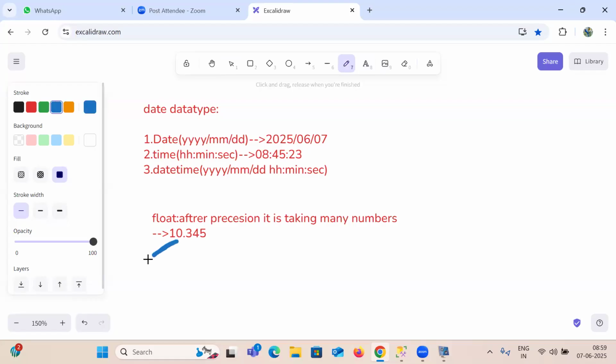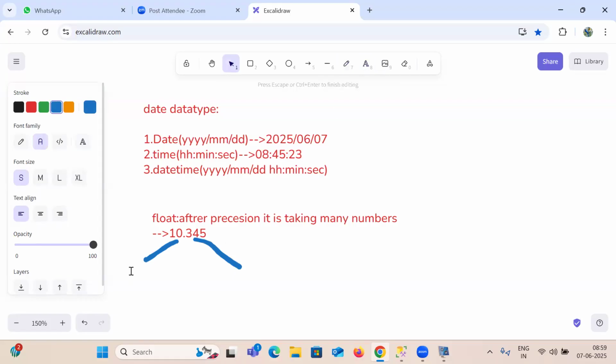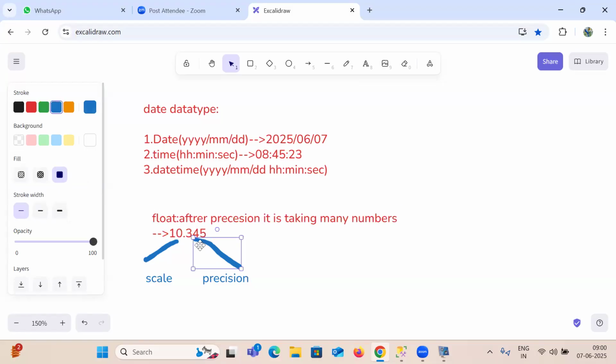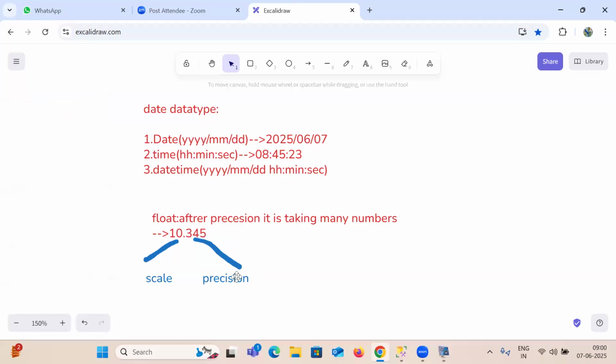Here 10 indicates the scale and 345 indicates the precision. Before the point it is scale, so 10 is the scale. After the point it is precision, so precision means 345.